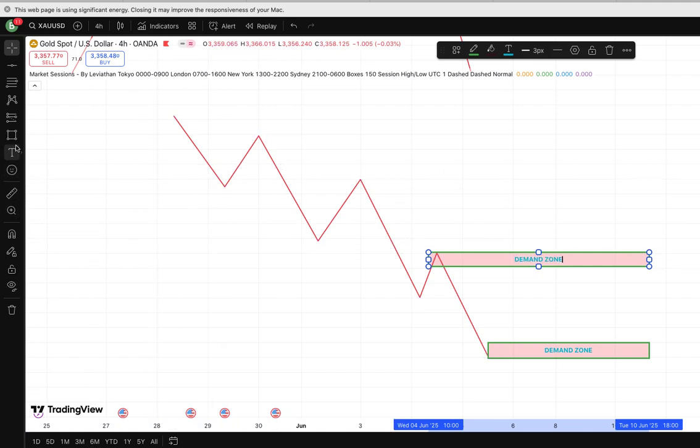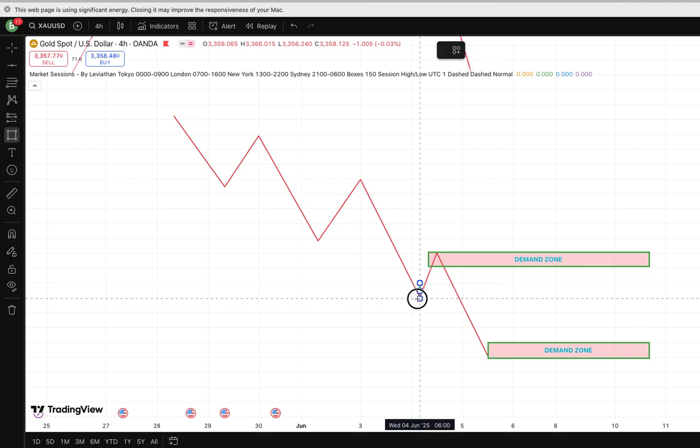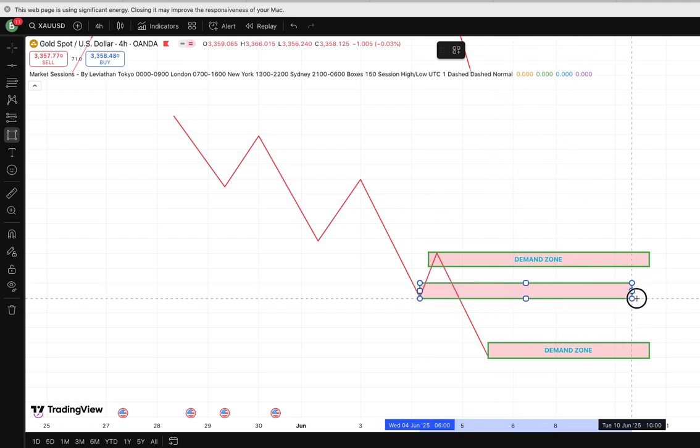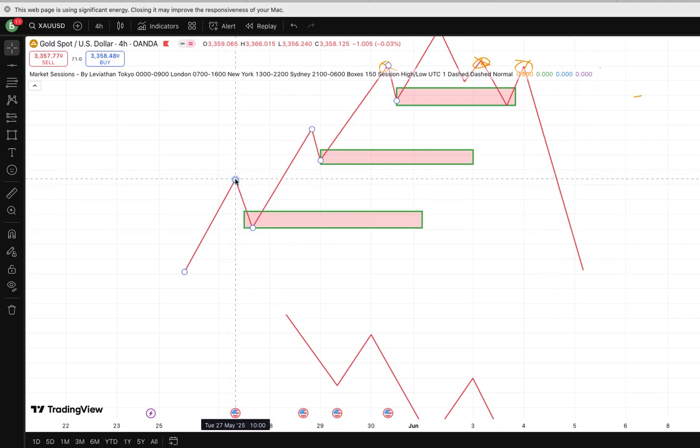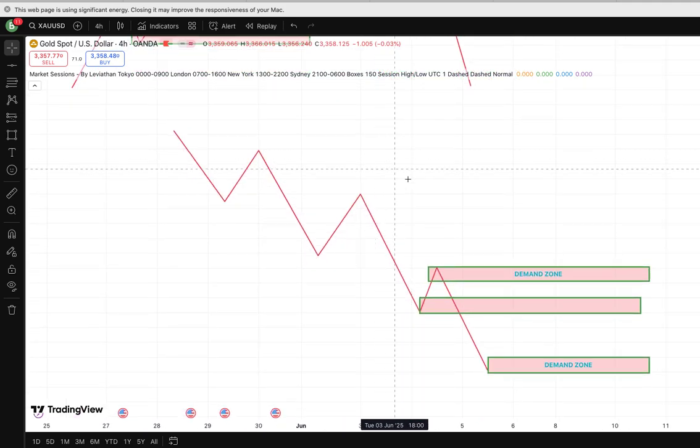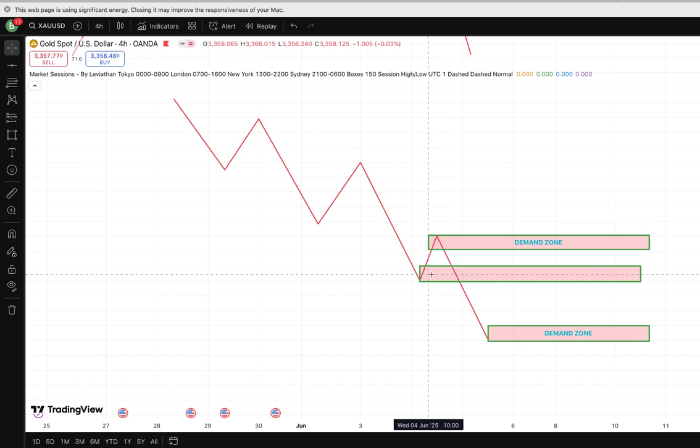All right, so this particular part now is where I'm after. This is the breakout structure. Remember the previous one we took, this is the breakout structure at this point, but we're not taking it. We are taking the most recent lower high for this point. But for this one, we are taking the most recent lower low. If you do not get it very clearly, it might be very difficult. So, the most recent lower low.